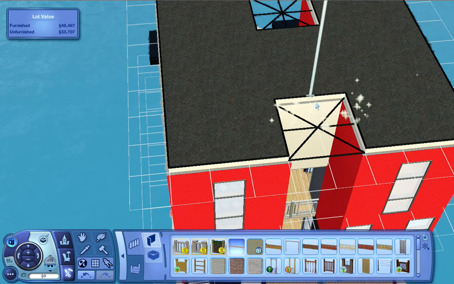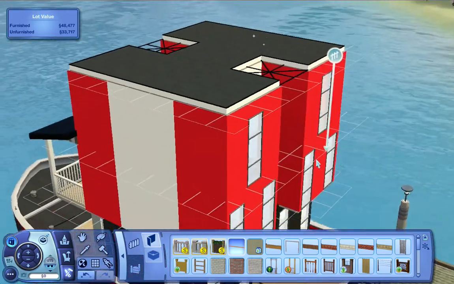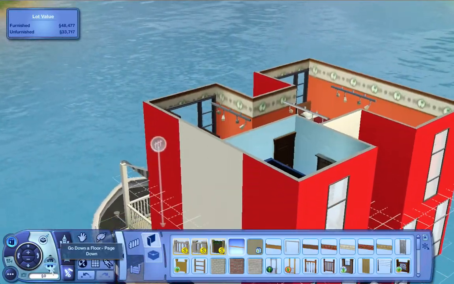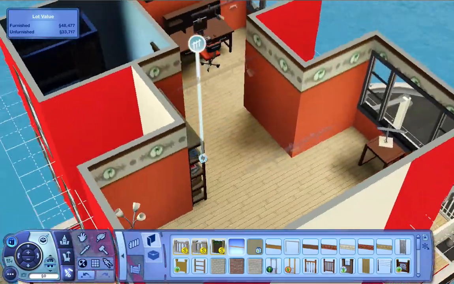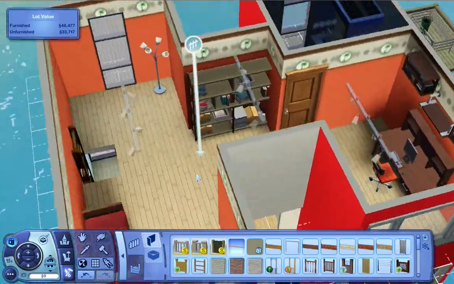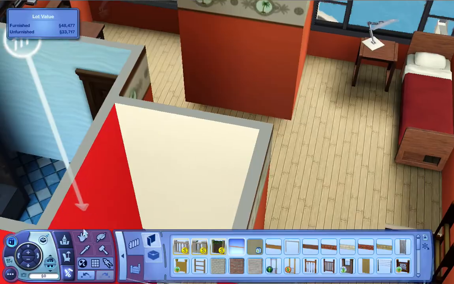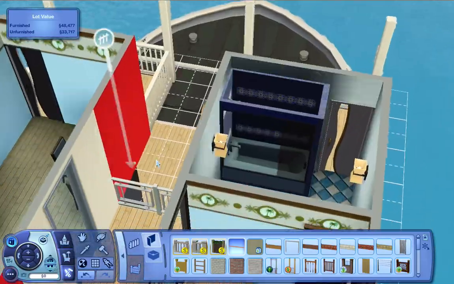Alright, and this. Alright, there we go. And there is our interesting looking houseboat, I guess. Somewhat completed. There is the master bedroom. Or should I say, the only bedroom. And that's the top floor.